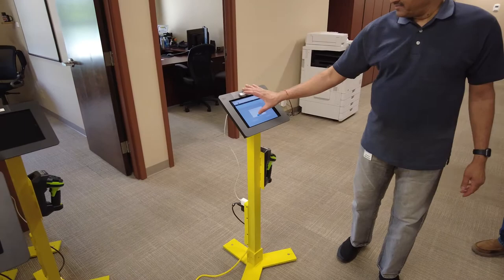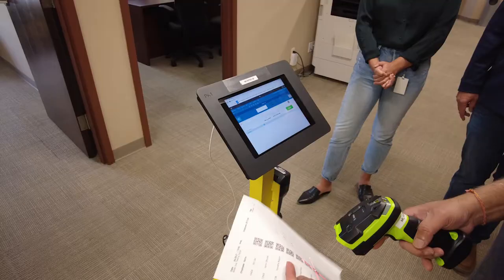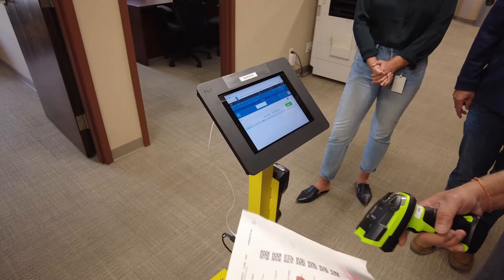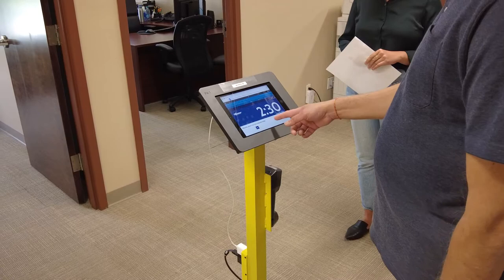The kiosk is simply an iPad mounted on a workstation with a scanner that allows employees or operators to capture data right in their workplace. These kiosks are strategically placed throughout the company and the shop floor in work environments, meaning any employee has access to a kiosk within a few feet from where they work.